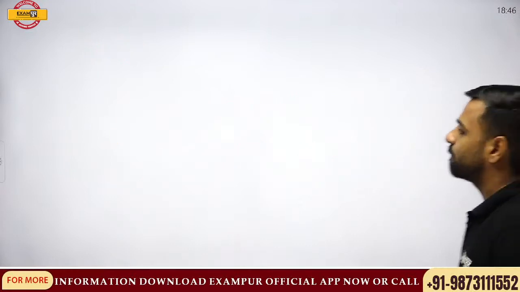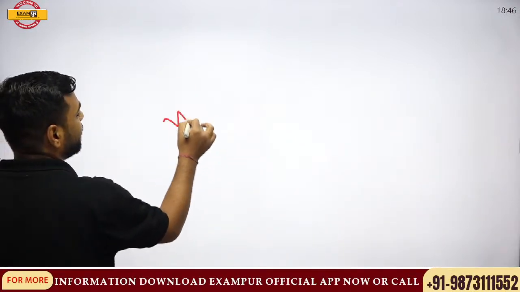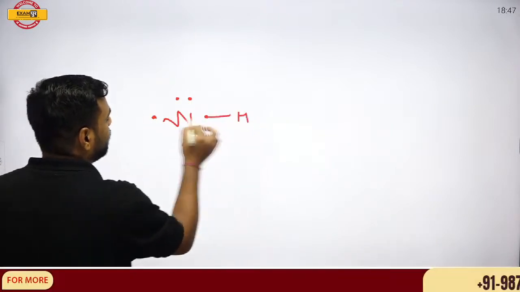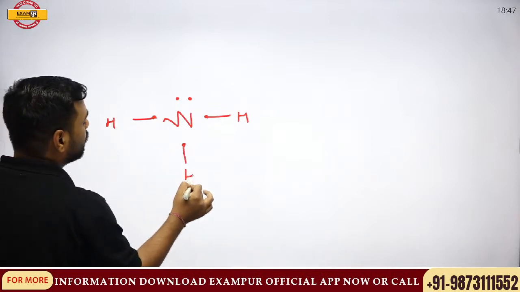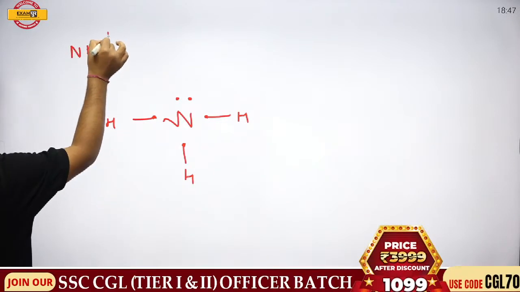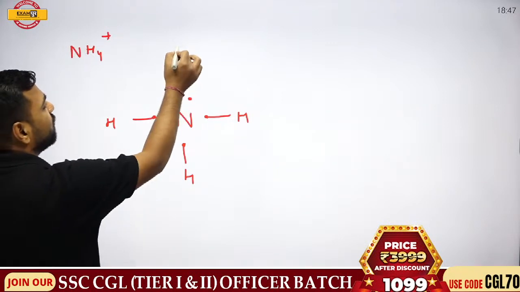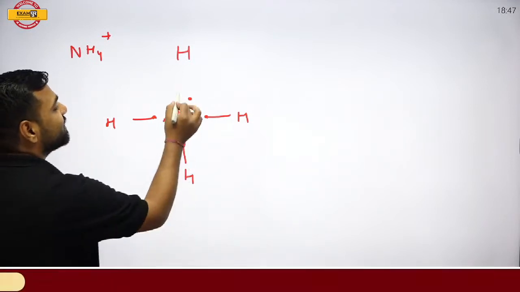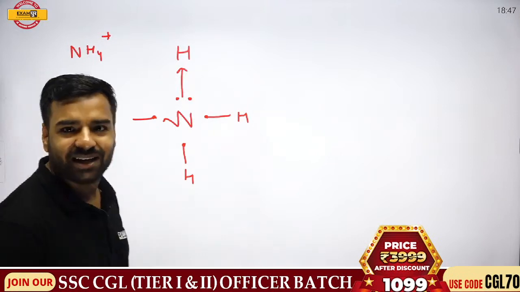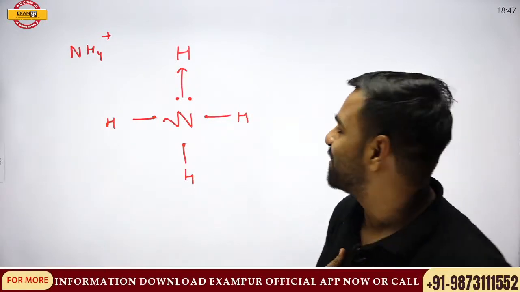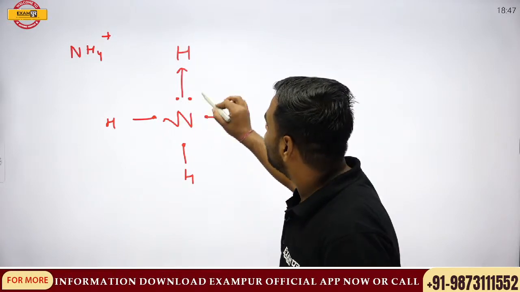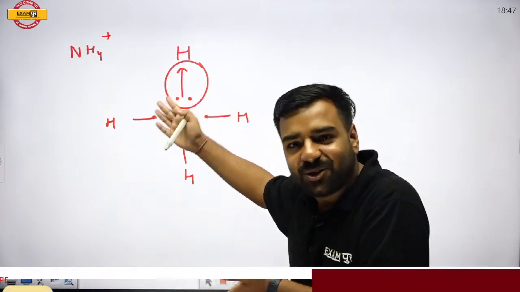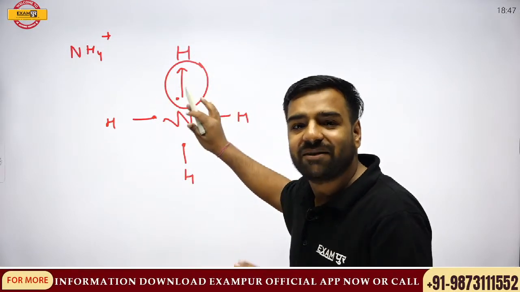Just try to make that figure now. For this NH3, we had this diagram, right? 1, 2, 3, 4, 5. Three of these hydrogens were here. But now I am talking about NH4 plus. So what is going to happen? For the hydrogen where there are no electrons present, this nitrogen will say, hey hydrogen, why do you worry? I am there. I will provide you those electrons. So nitrogen has told hydrogen, please take these 2 electrons. Enjoy your life. Now this hydrogen is happy since it has 2 electrons.